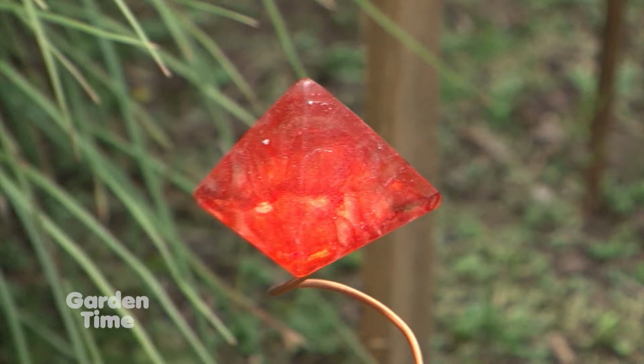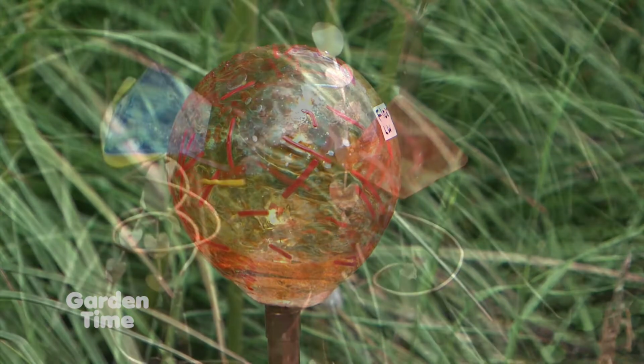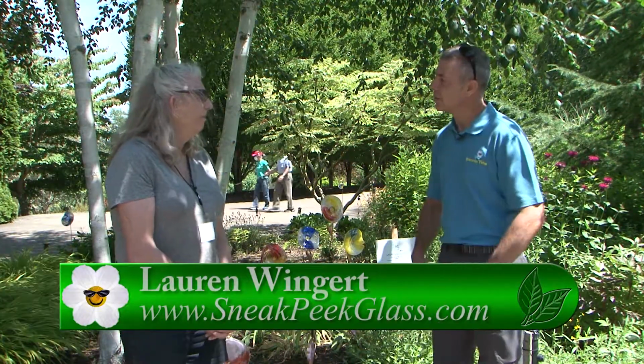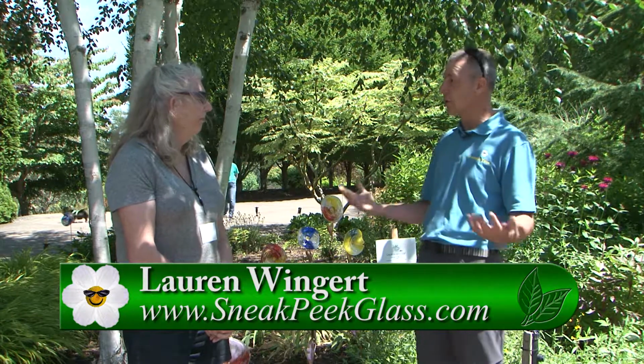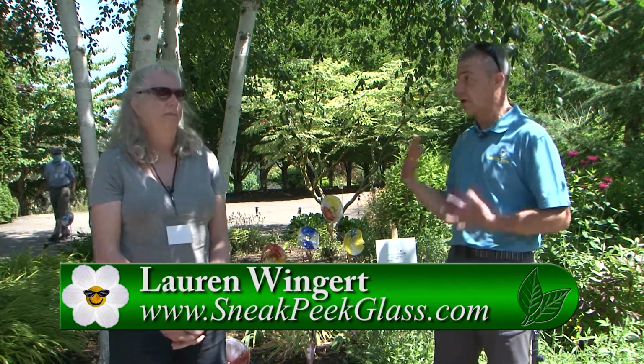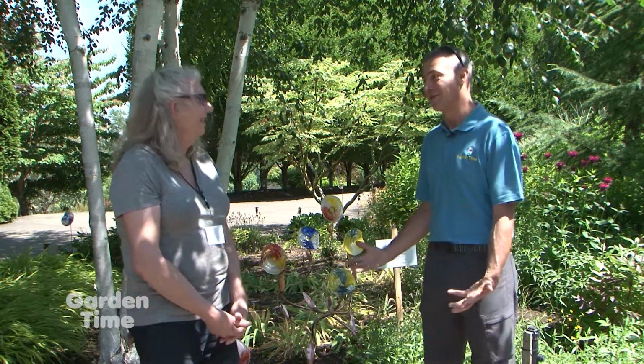They can stay out. Generally, when it's cold, they're not going to break or anything, but some people do like to bring their art in. And so my design, the glass flower, will actually come off the pole very easily, and you can bring that in and leave the pole in the ground. Right. So people can come down, the art is out here through September. You can come visit your art, and you're constantly restocking. So you have some amazing pieces, and it's great to look at.